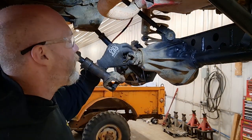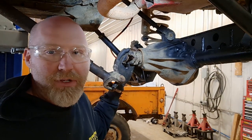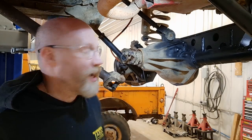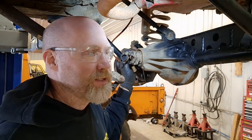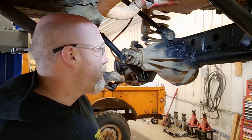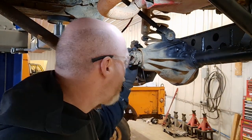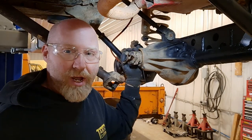Now we'll go ahead and look at removing the pinion nut. If you go online, they're probably going to tell you it's an inch and an eighth, which is really close and probably does work. But we found that a 28mm socket, at least for our sockets here, will fit tighter on that nut than our inch-and-an-eighth socket, so we use a 28mm socket to remove those pinion nuts. We're going to use an air impact. If the nut doesn't come off, we'll get a large monkey wrench to hold the yoke and use a breaker bar to break the nut loose. You'll see when we go to install the new yoke, we're actually going to use the same monkey wrench to hold the yoke as we set the correct torque.